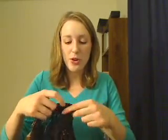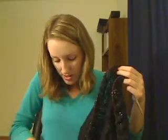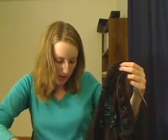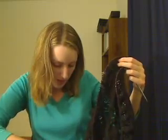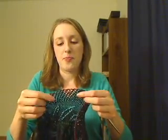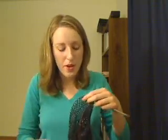So yeah, I'm currently on the size 8s on row 108. So I have, I think, 7 more rows to go. Let me see. Yeah, 7 more rows to go on the size 8s, and then I'll switch up to 9s and keep going and so forth. I'm actually using Eureka's method on Rav, who had done the Shipwreck Shawl a while ago and came up with a wonderful way to randomize the beads.